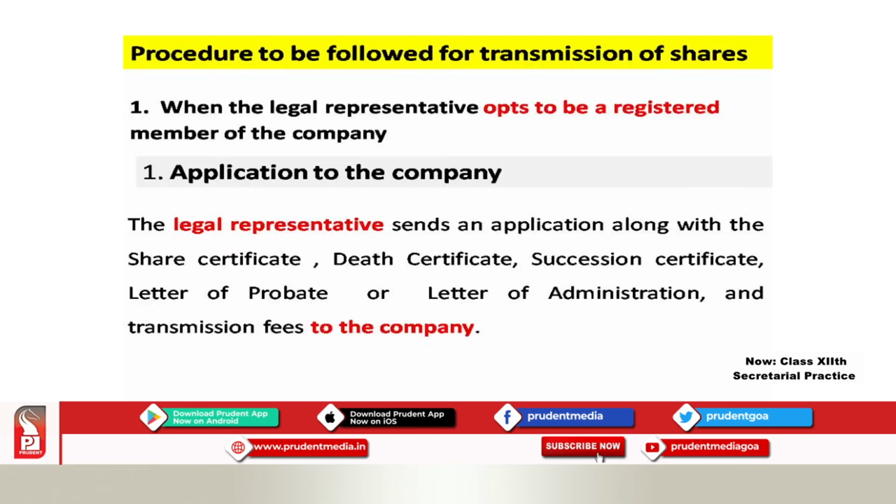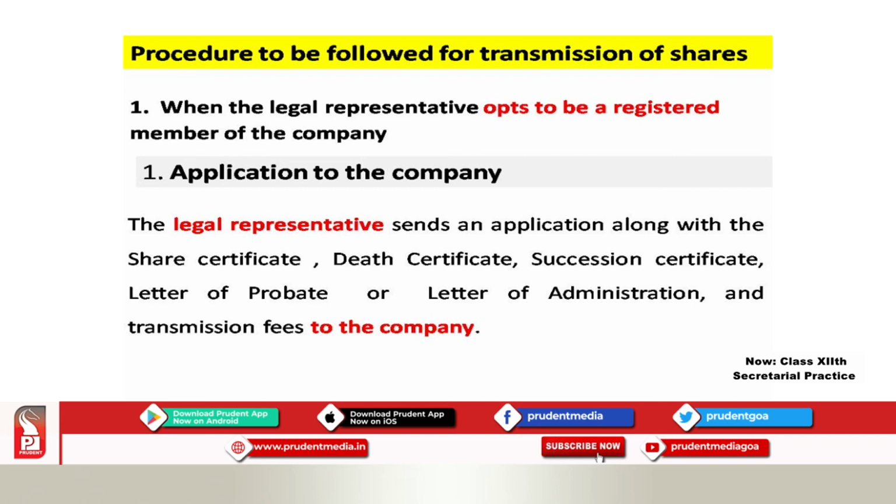Procedure to be followed for transmission of shares. Now, over here the legal representative opts to be a registered member of the company. That means what? He says, okay, I want to be a member of the company. He is not interested to sell the shares to someone else. He says, okay, the shares are kept for me, I am going to be registered as a member. So, he wants to become a member of the company. So, he wants the shares to come in his name.